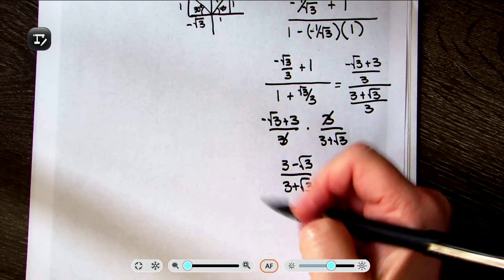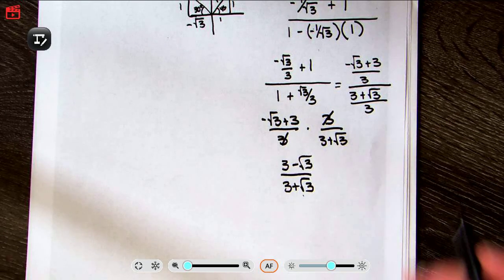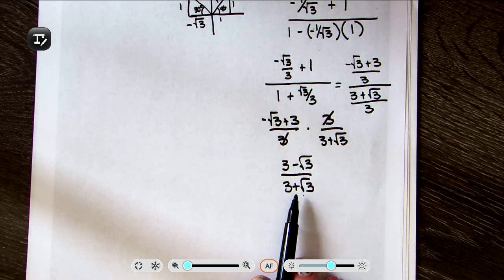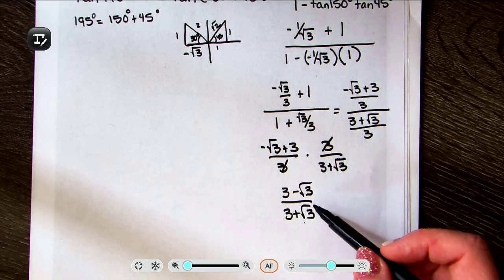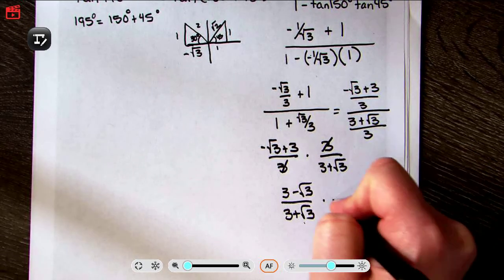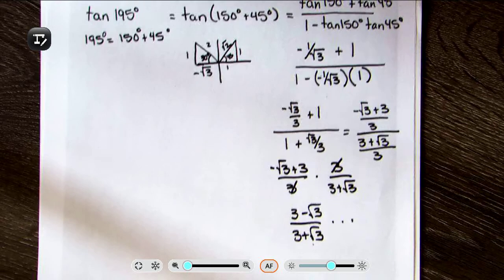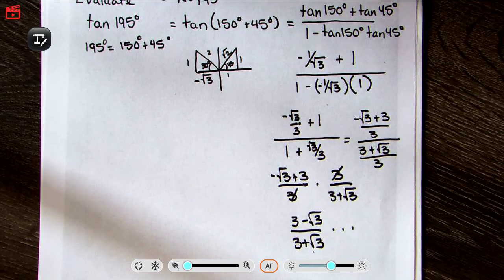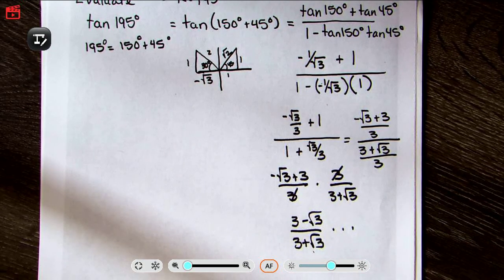And we could rationalize again. I'm not going to spend the time to rationalize my denominator again, but in order to do so, we'd have to multiply both top and bottom by the conjugate of this piece. That is something that you should be able to do, so you should be able to go further, but I'm not going to do that in this video, because in this video we are stressing how to use these formulas. I don't want to spend a lot of time making it look pretty.